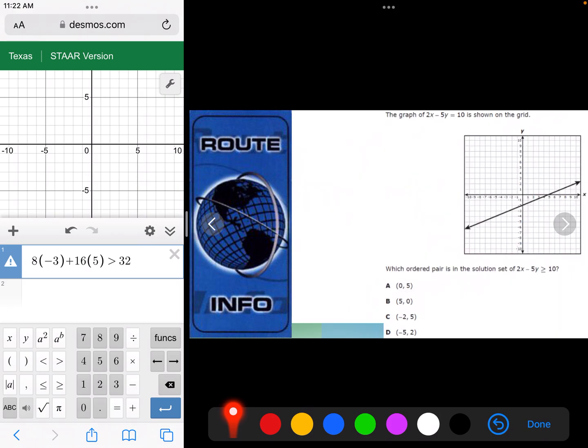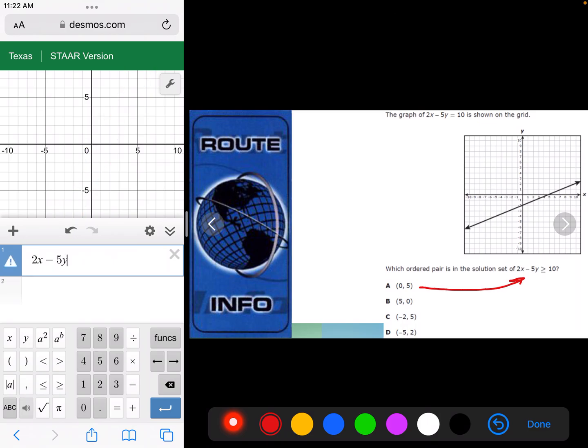If it wasn't it, we would have to keep going. Now, the nice thing is, in the calculator, and I'll show you that in class, you can actually type this in just like this, and it will tell you true or false, and you don't have to do that part by hand if you don't want to. I can't show you that on here because I don't have the calculator app, but I'll show you in class. All right, let's go ahead and keep going.